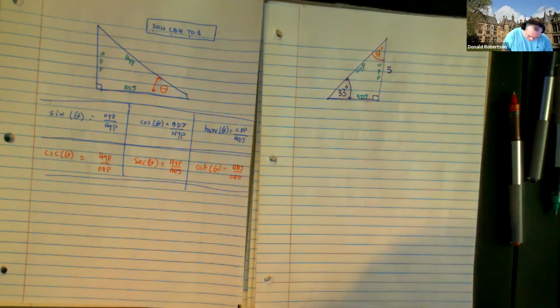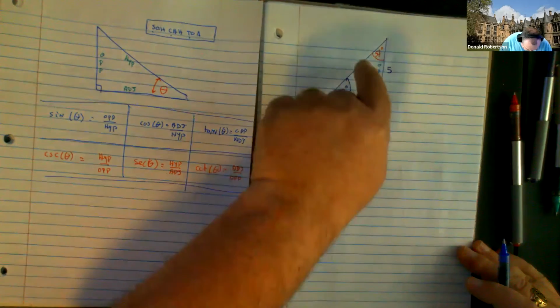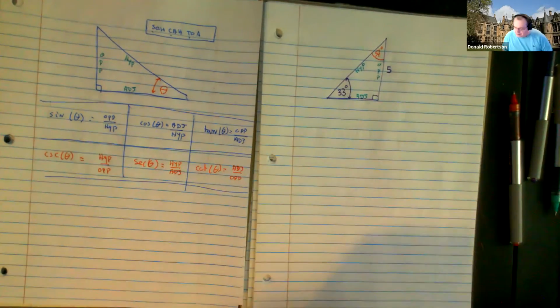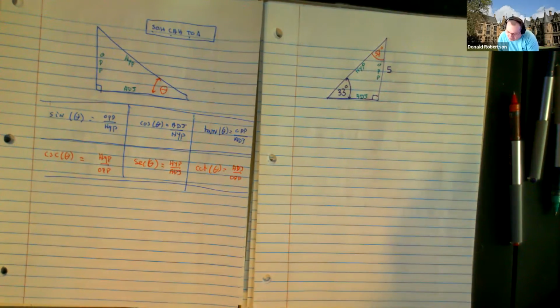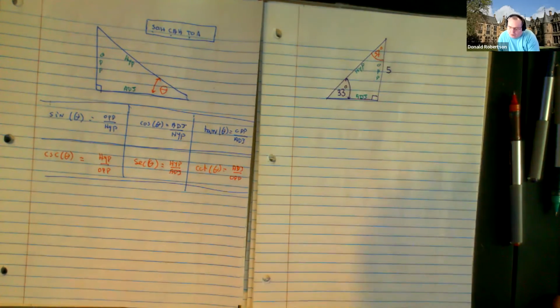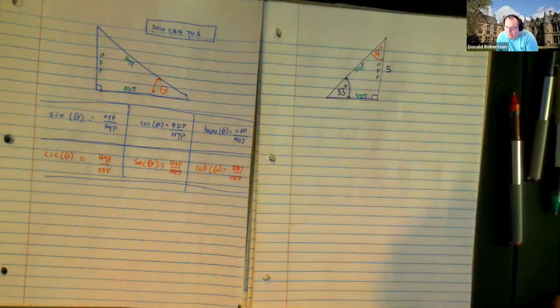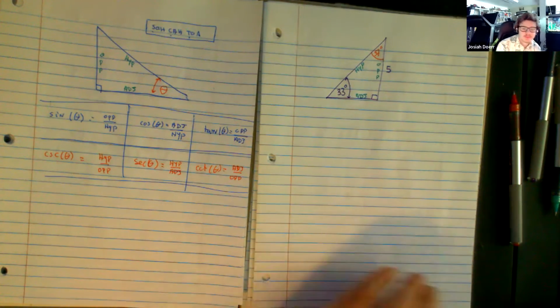Now things get a little bit less clear. I need to find one of these 2 sides first. And it really doesn't matter which one I decide to get, because you're going to get the right answer if I want to find the adjacent first, or if I want to find the hypotenuse. So here is a question. Will someone tell me which one they want me to find? Because it doesn't matter. Pick one. Let's go hypotenuse first.